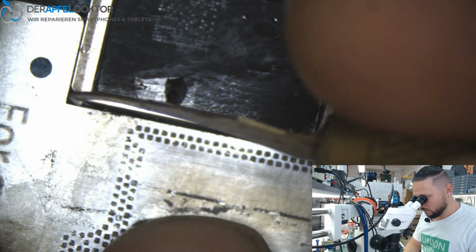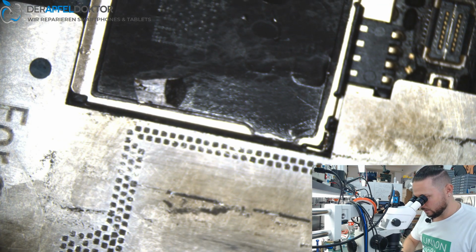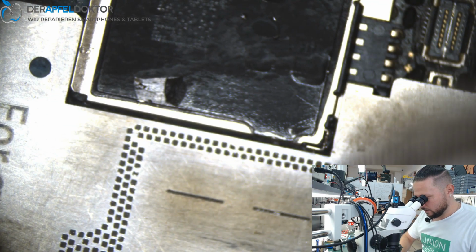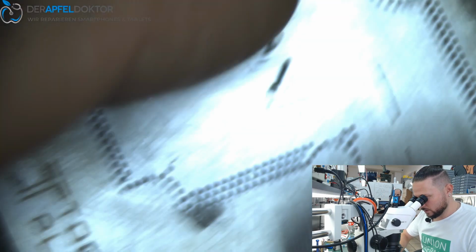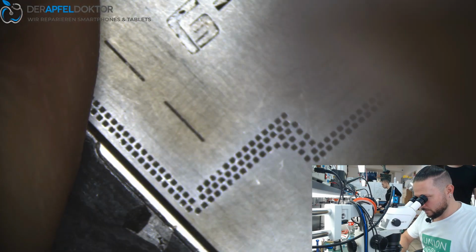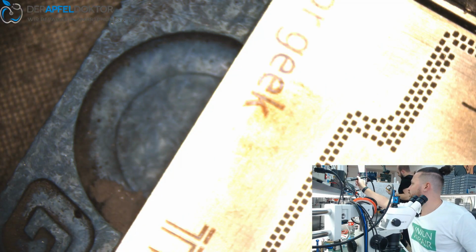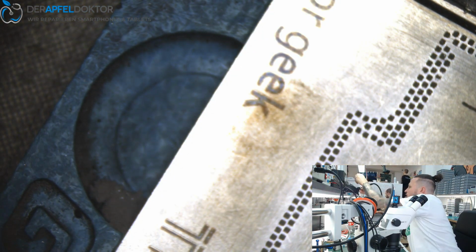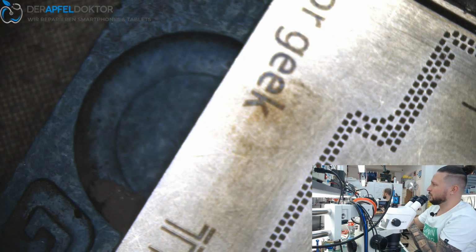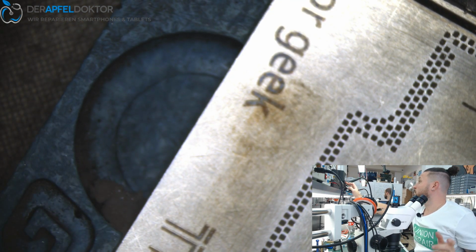So what I do, I just use 183, and the solder is more stable. The connection between the boards is more stable. When the phone gets a little bent, it's no problem. The solder will hold. It's really no problem. So in my opinion, it's the better way to do it like that.